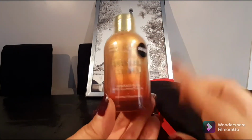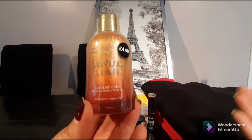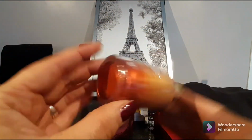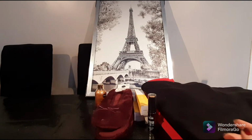And I always like picking little things like this up. I don't know if I would necessarily use it, but I would put this into potentially a future giveaway. So I just thought I would pick it up. It's a lot of fun. I loved the color. Look at that gorgeous burnt orange at the bottom going into that super shimmer. So that is everything that I purchased with my local spend voucher from Primark.